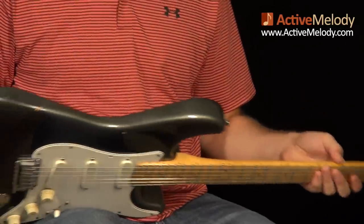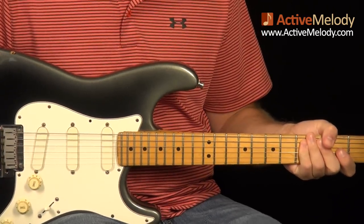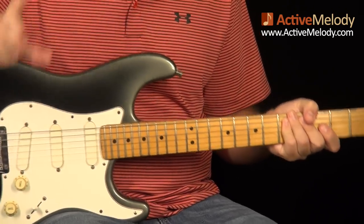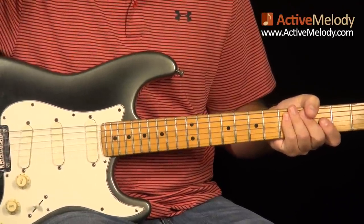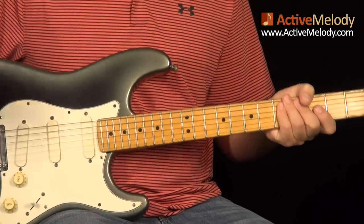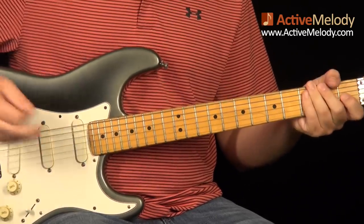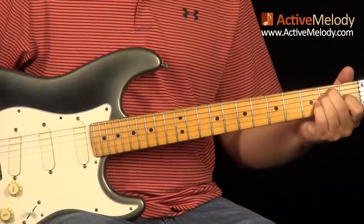All right, so let's talk about tone settings. I'll be very brief. I'm playing clean channel on the amp with the reverb at about maybe 30%. And I'm using one pedal. It's a boost pedal. It's called Pure Boost, and it's made by Mooer, M-O-O-E-R, maybe Moore, I'm not sure how you say that. But I have the boost at about 50%. And so I take the guitar volume and I back it up to about 6 or 7.